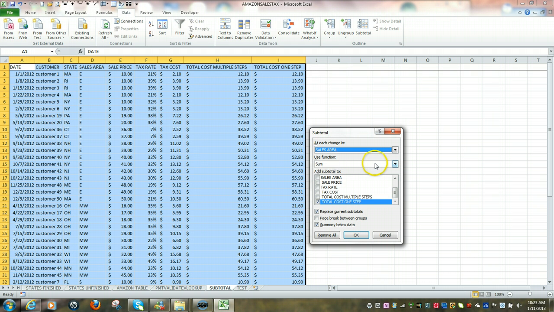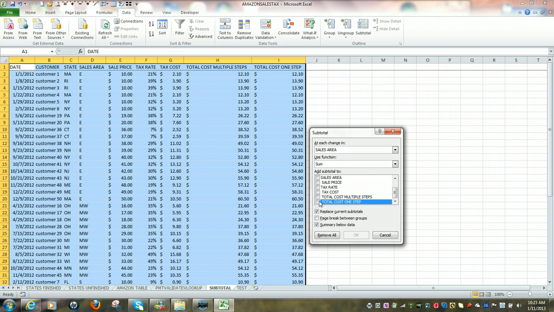Second line is what do you want to do with the subtotals? Usually you're going to be summing them, but not always. At times you can count, you can average. There's a number of things that you can do with the subtotal. But in this case, we're going to continue to go with sum or total. So we're going to add them. Third step, sometimes people forget this.